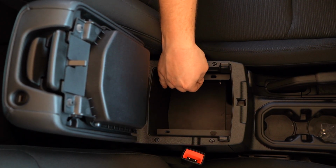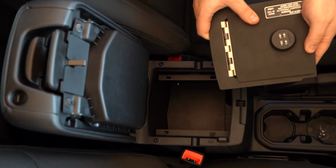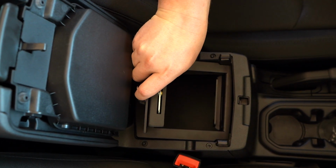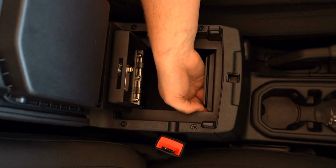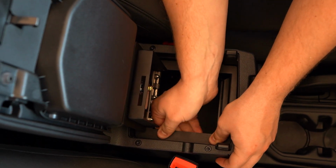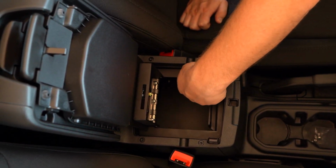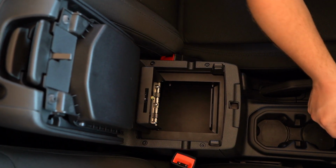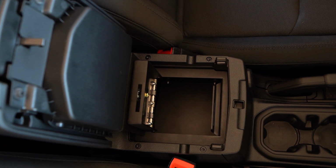Since this is nice and in place, now we're going to add the face plate component. You want to go in at a slight incline, and it should drop right in. Make sure you use your hands here. Make sure they're lined up with the holes, and you should be able to feel with your fingers here. Okay, you heard that lock in right there. So now I can feel all 4 points that need to be added with the acorn nuts, my last 4 acorn nuts. So now we're going to hand tighten these 4 acorn nuts here.